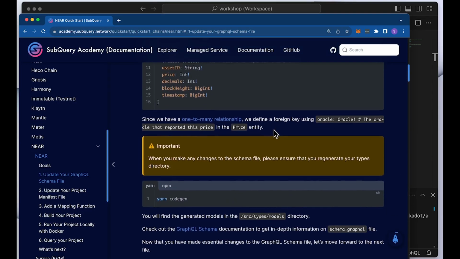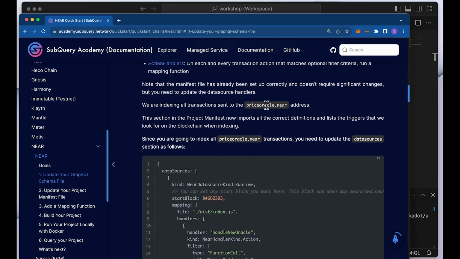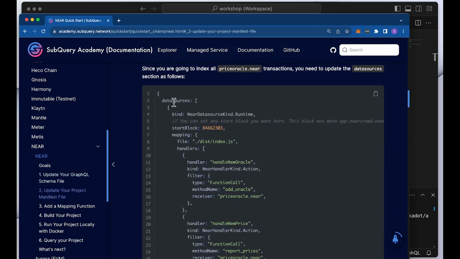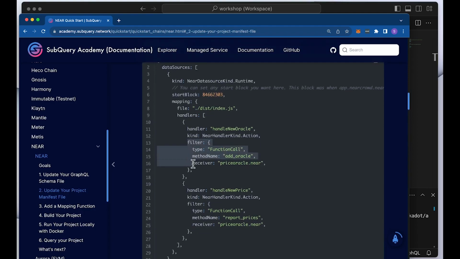After this, let me scroll down. We want to update our manifest file, right? So I'm going to change the data sources section because I want to copy this here. And what this is saying is that we want to index from block 84 million. And we've got some filters that say that when this filter criteria is met, trigger this function or this handler, right?